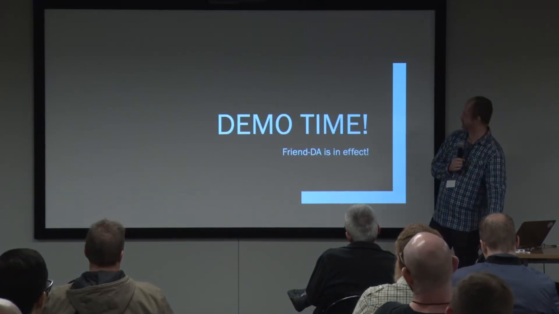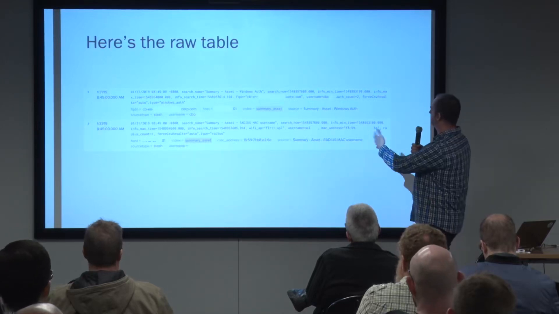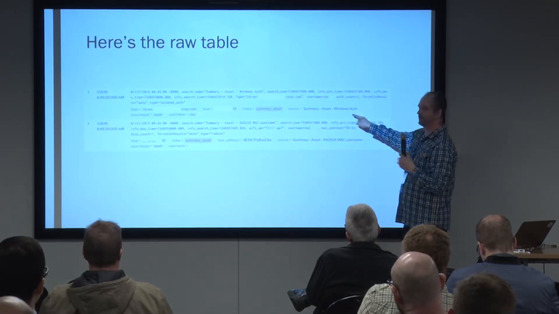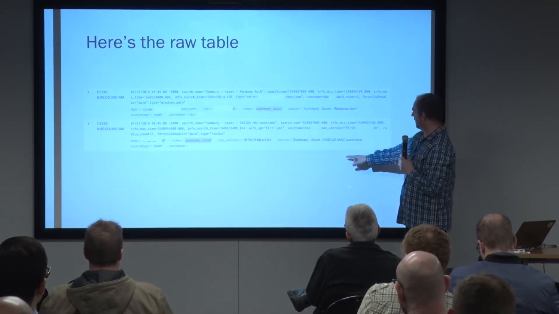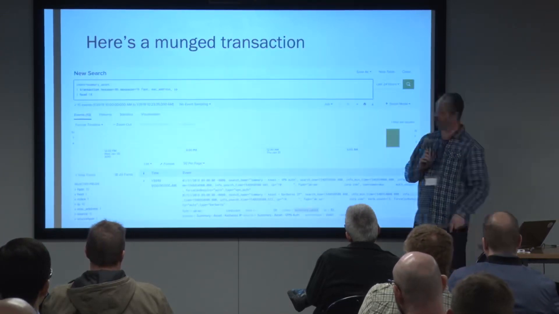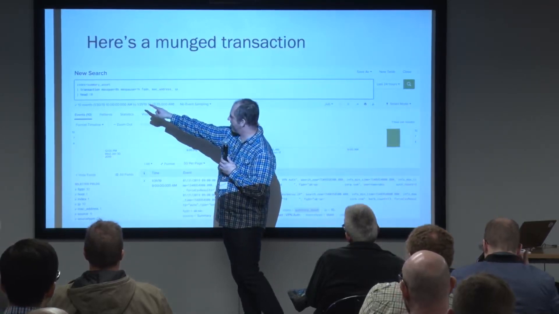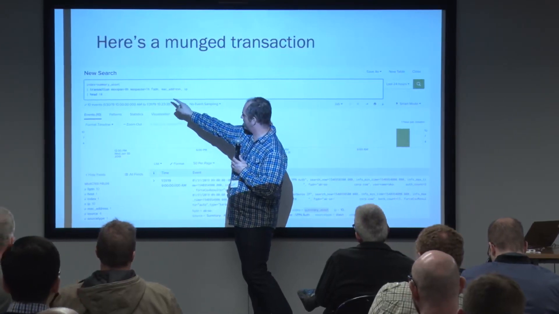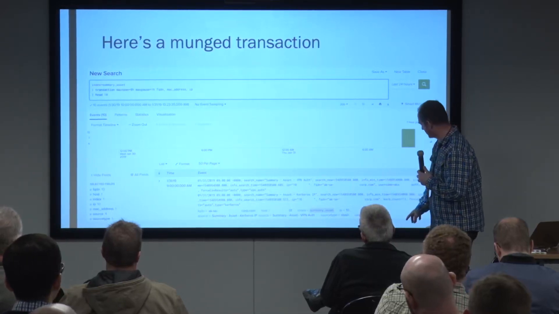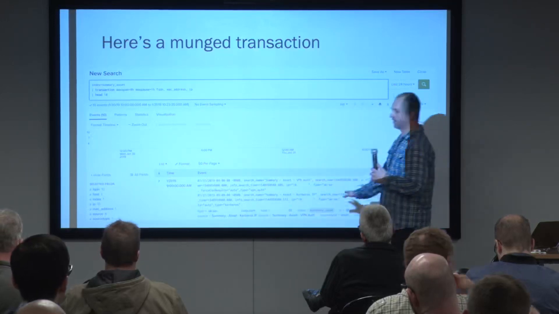Demo time — but I'm not actually going to demo this. This is what it looks like. It's a raw table. These are individual events: a Windows auth event — someone physically logging into a machine — and a RADIUS event. Look, MAC address. This is a transaction mush, so using the transaction command saying I want all transactions within eight hours mixed together based on FQDN, MAC address, and IP address. You get one record that has all that information mixed together: username, IP address, and FQDN all in one entry.